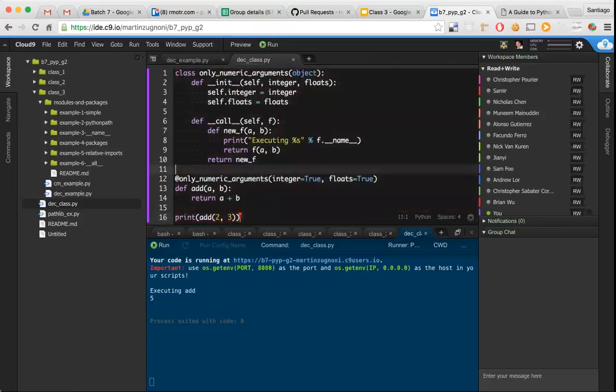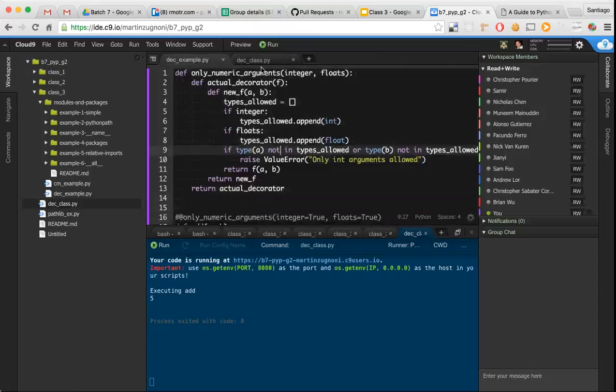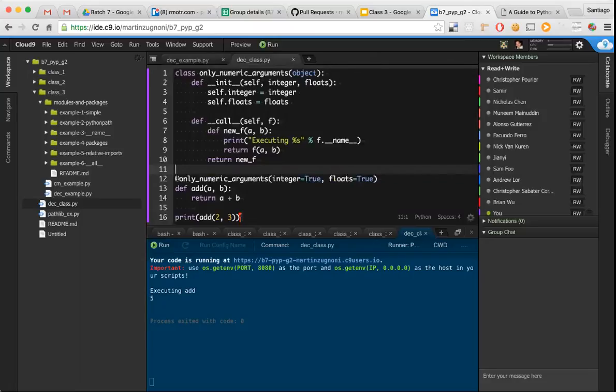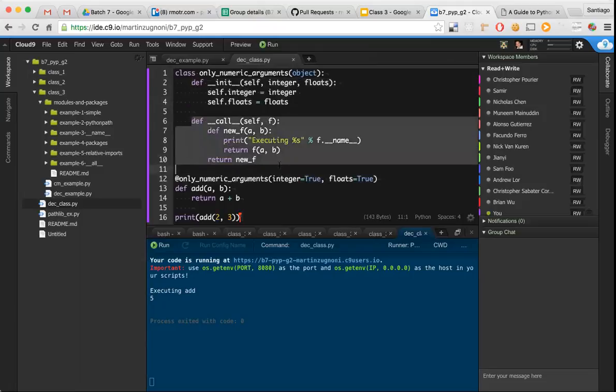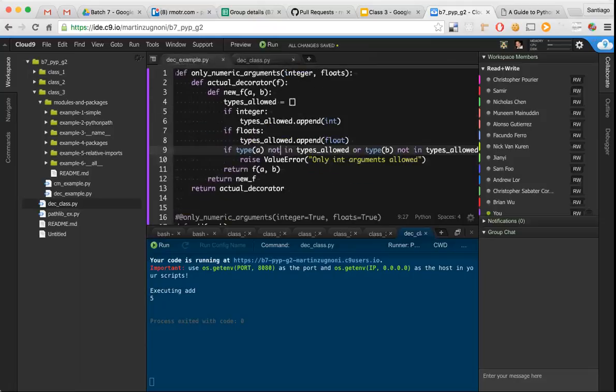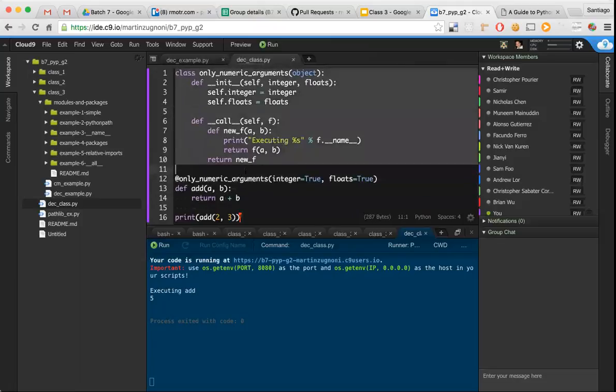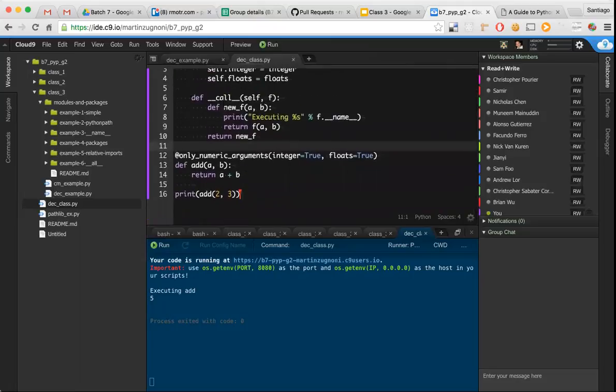So basically, instead of using a three-level function, we are just using a simple class. We manage the configuration part in the init method, and then we manage the decorator as we used to do it, with just one nested function inside the call method. Usually these types of decorators that need to have some configuration are better managed through the usage of classes. Less verbose, reads better. Once you get used to this call thing, it just falls through. Make sense? Any questions?